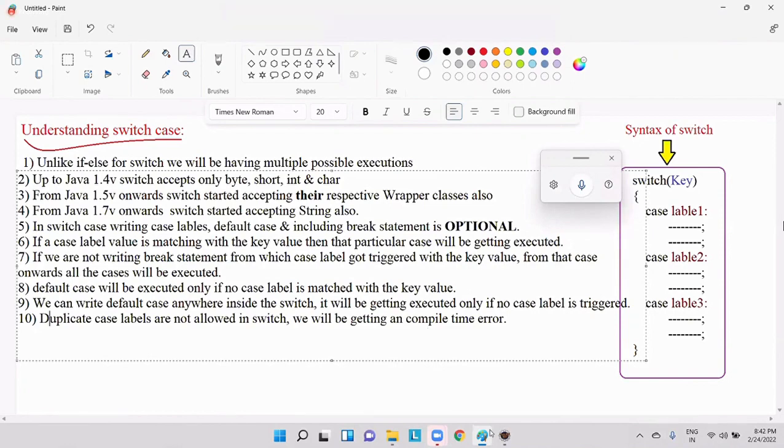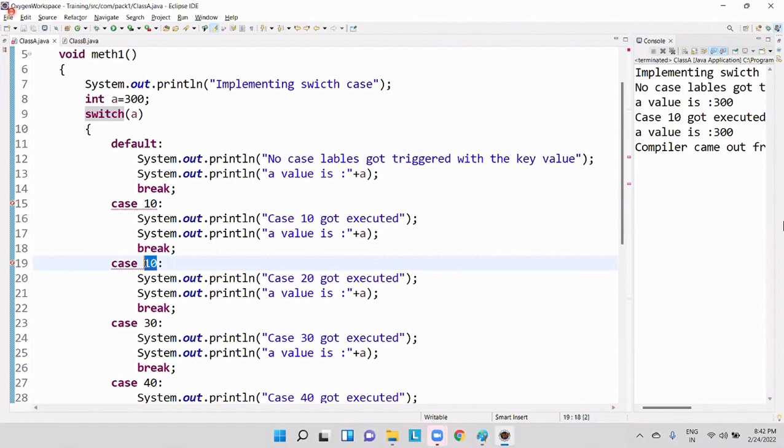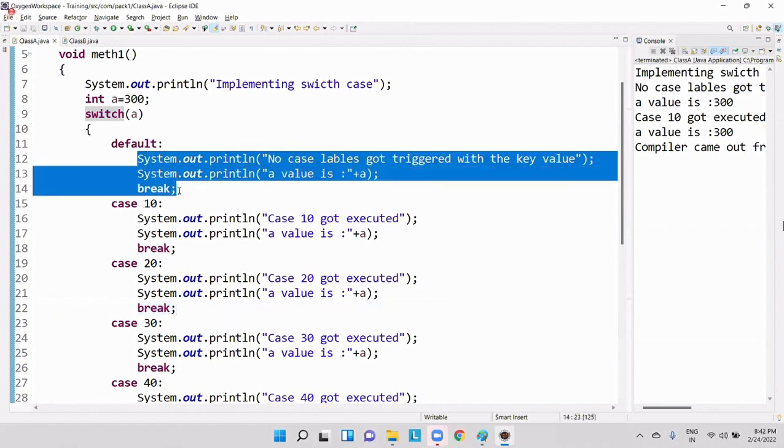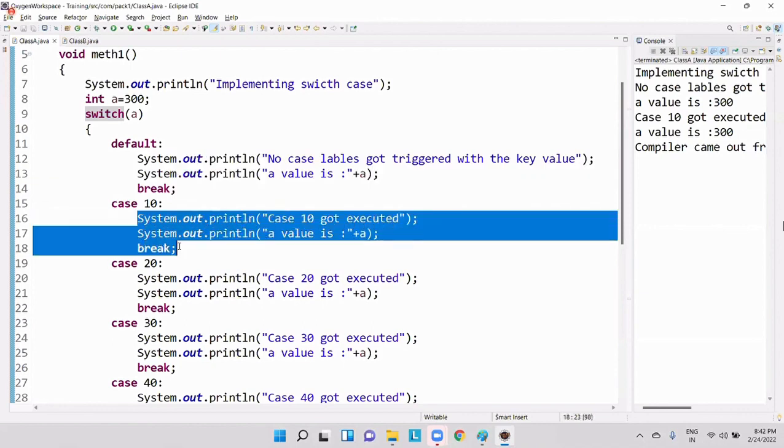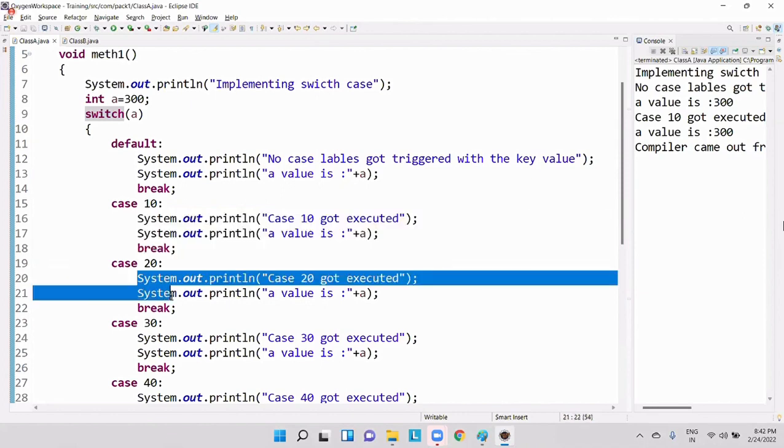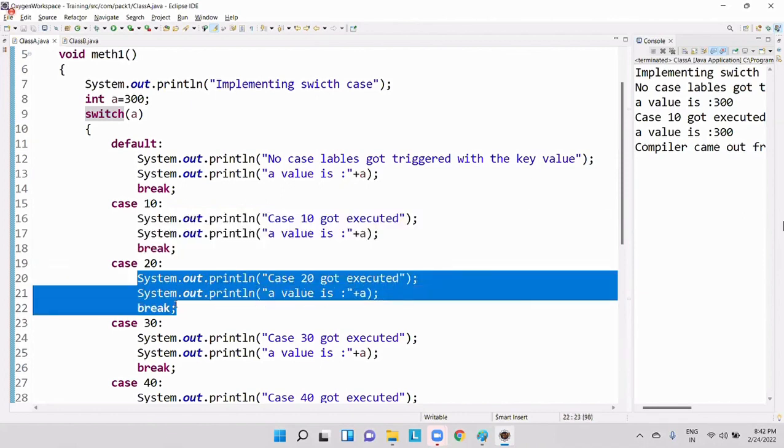Okay, now let us come back. Let me try with 20, like this. Now, guys, these three statements belong to which case? Default case. Very good. These three statements belong to case 10, and these three belong to case 20.